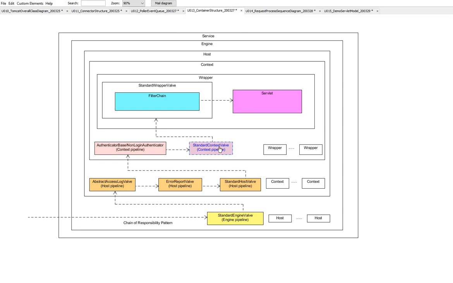Then it will send the request to the wrapper's pipeline, which only has one node called the StandardWrapperValve, and it will call the filter chain. This is the ApplicationFilterChain. Once the request goes through the filter chain, it will finally reach the servlet.